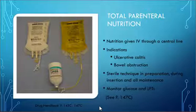Total parenteral nutrition feedings are refrigerated until they're ready to hang. Strict sterile asepsis is used. I mentioned the regular insulin being added to your TPN to lower your risk of hyperglycemia. Anytime this closed system is opened, when you're changing the tubing, changing the bag, have the patient do the Valsalva, do it as quickly as possible, and always assess for any air emboli. Your tubing is changed every 24 hours. Your dressing should be changed every 24 hours, initially starting this, and then you have to look at the policy for your facility.